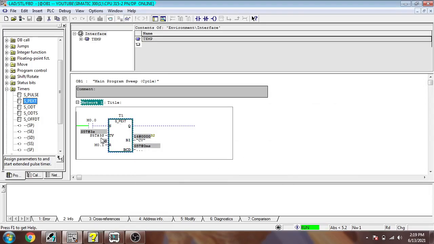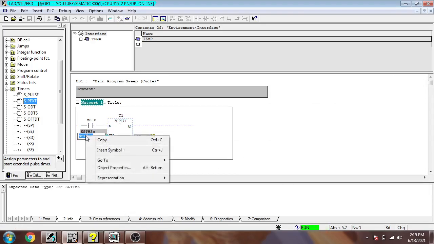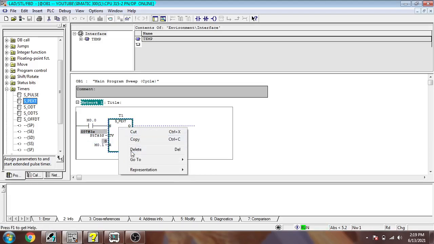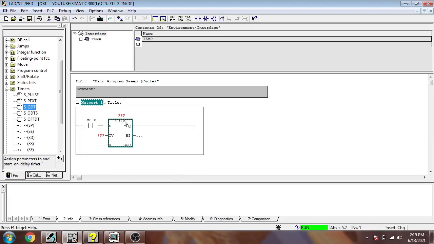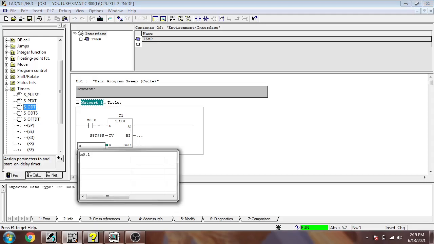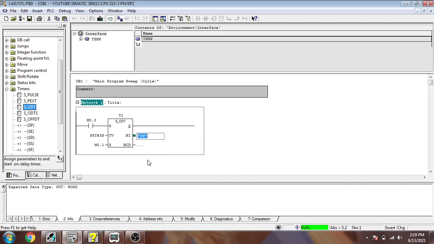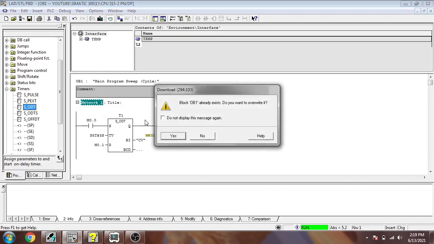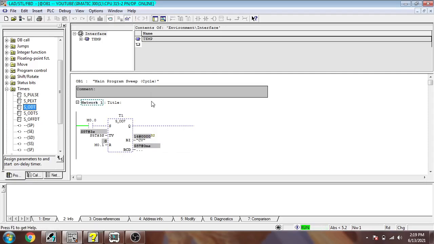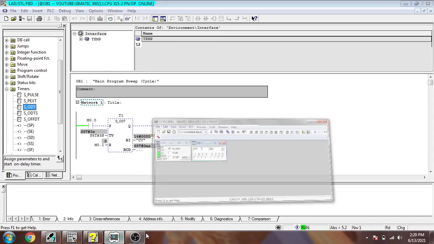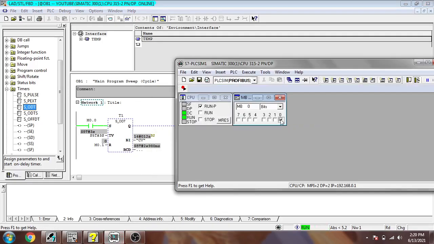We don't have so much time, so I am going to copy that one and click that one, and change to the on delay timer, which is ODT, meaning on delay timer. I am going to paste there again, and reset, which is also 0.1 there, and the CV like that. Now I am going to download that, and again I am going to show you the on delay timer.